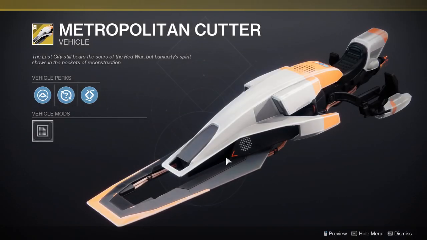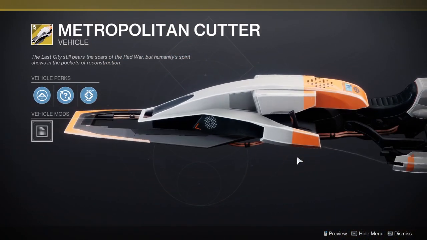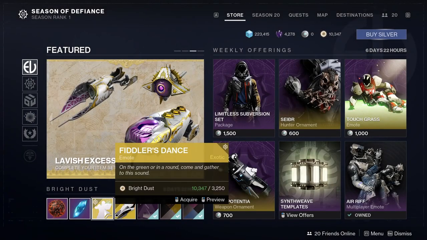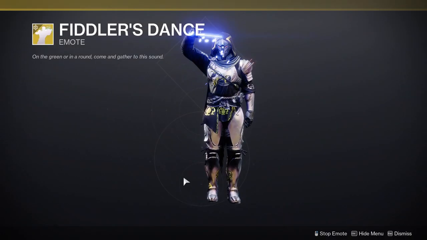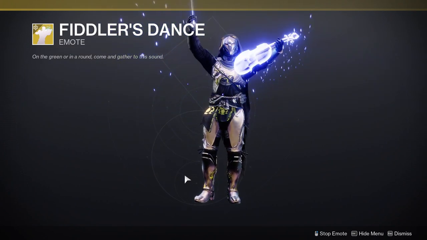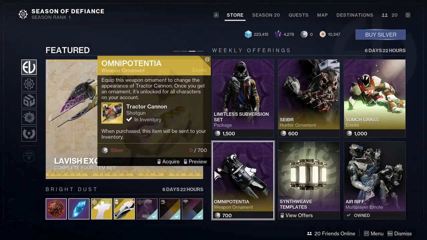Metropolitan Cutter for the Sparrow looks cool. Definitely looks like something you would use in Neomuna. Fiddler's Dance, which is literally just this dude playing the violin or fiddle, is cool, I guess.